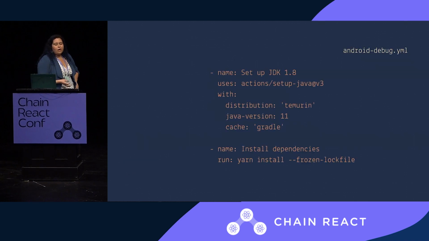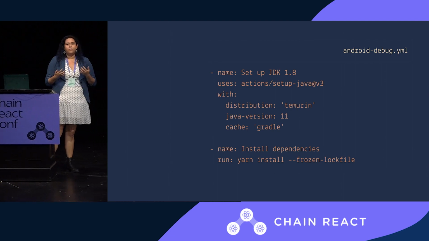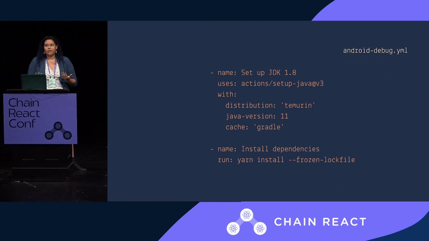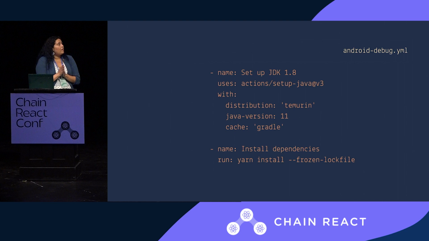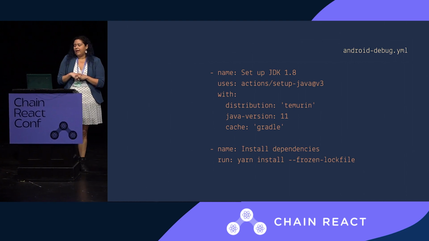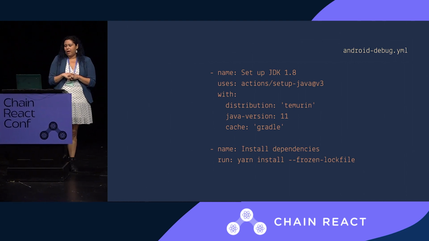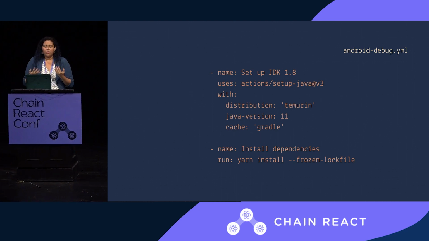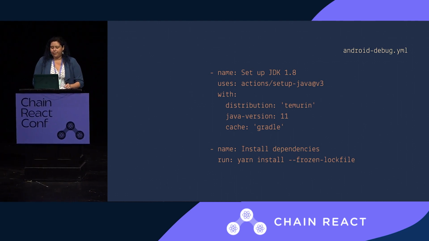This next section is where we talk about the build dependencies. So GitHub Actions runners do have a lot of pre-installed tools, including the Android SDK. But we do need to set up which version we want to run. And I'm also setting to cache Gradle for optimized builds. We're also installing the dependencies that we need for our React Native app.